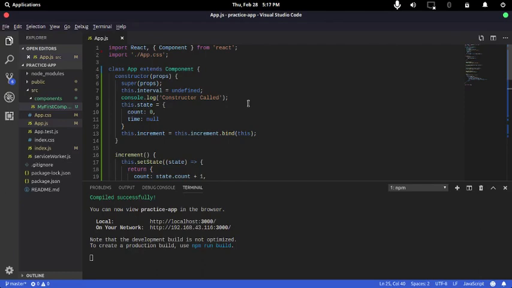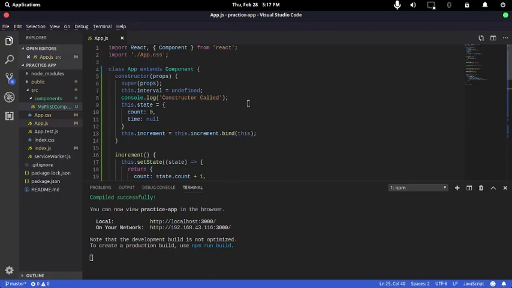Now, what does component lifecycle really mean? In a sense, we are seeing how components are actually rendered by React, and we are going to dive deep into what is happening and how that is happening. So there are two types of components, right? There are class-based components and then there are functional components.